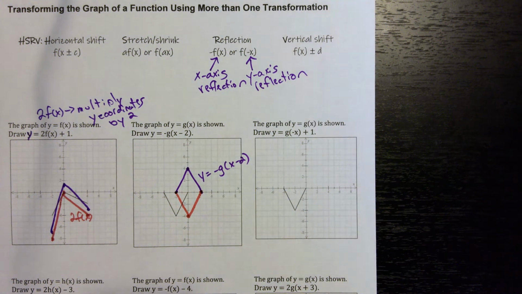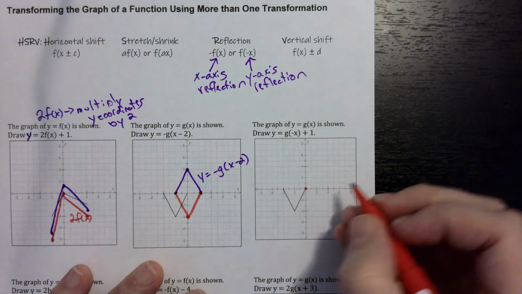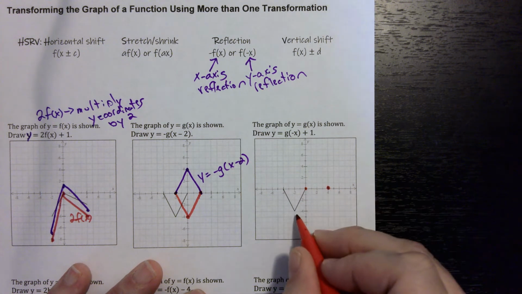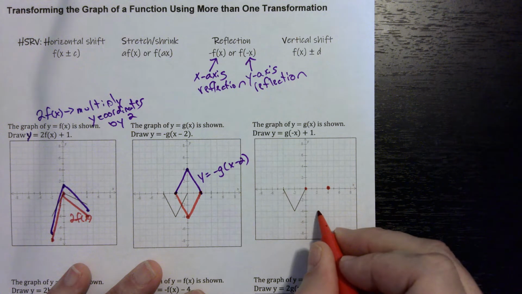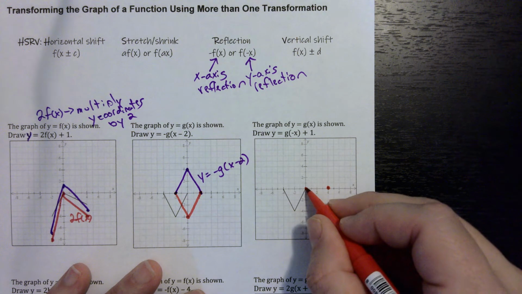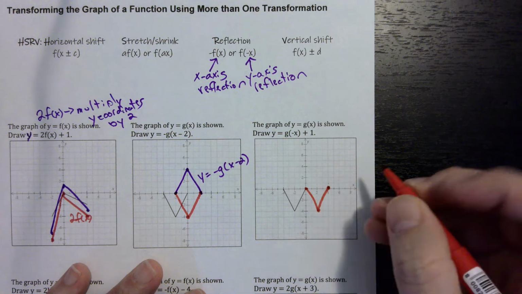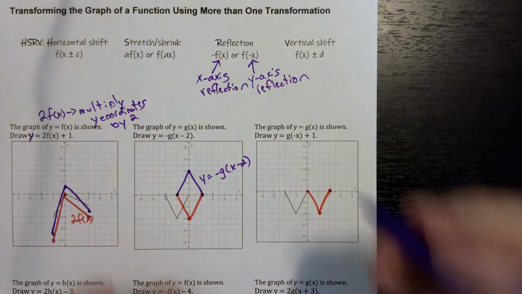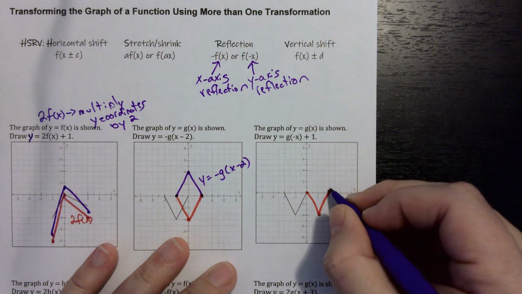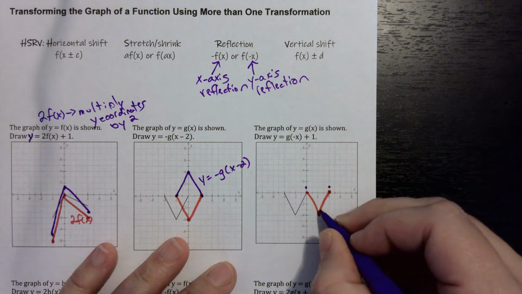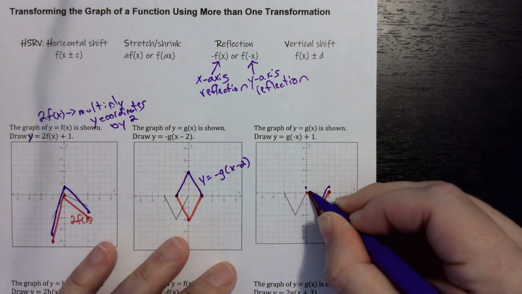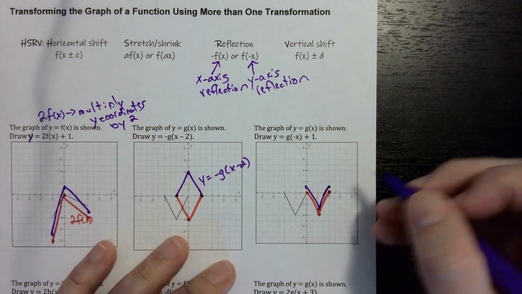So my intermediate graph, let's see, this is at 0, so you can't reflect that. But this one's at negative 4, so let's put a point over here at positive 4. And this one's at negative 2. Let's put a point over here at positive 2. So my intermediate graph here that's been reflected across the y-axis is that. Okay, and now we can shift it up by 1 to get the final graph. So up by 1 here, here, and it's kind of close there, but there we go. Okay, so that's about what that graph would look like.